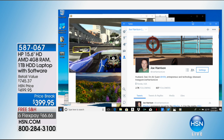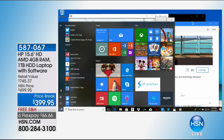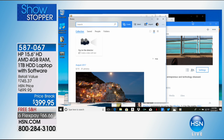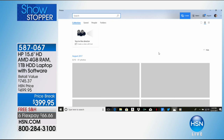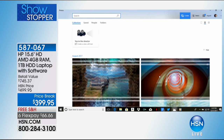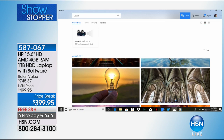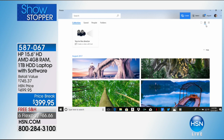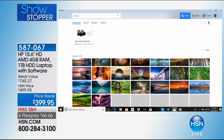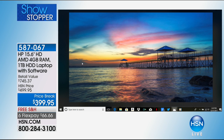If you want to upload all your photos, you're like, okay, having 300,000 photos, how do I find it? It's super easy. All you have to do is go over to your photo section. I click this one photo button, and what it does is it finds every single picture I've ever taken and puts it right here for me. And now I have access to all my favorite photos, so I don't have to go through and find 300,000 pictures. It finds them all, and I can change the different size. I can find all my pictures right there. Then when you load those photos, they're going to be vibrant, they're going to be big, they're going to be beautiful, because you have that high definition screen that you're getting today from HP.